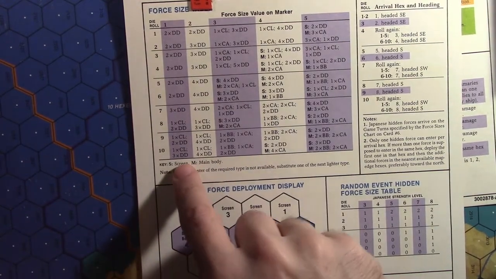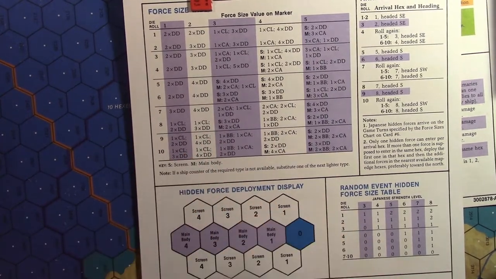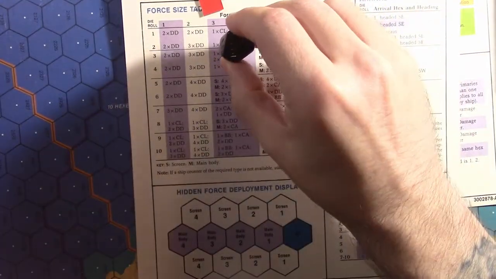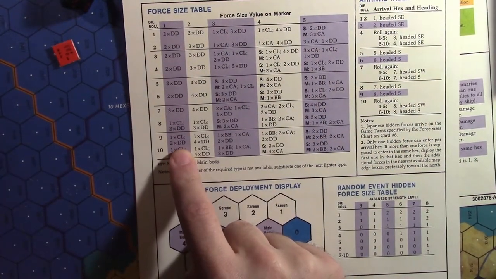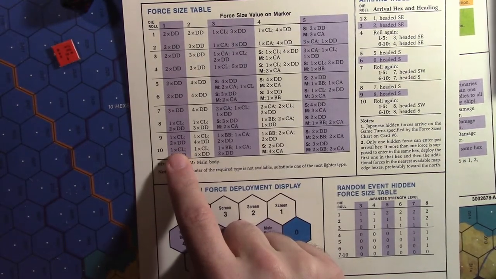So if I roll a 10, I mean, it could be a cruiser, 2 destroyer. I mean, it's going to be a lot of stuff. So we want to roll low. Well, we rolled a 9. Not as low as I thought. But it is going to be a light cruiser and 2 destroyers. Okay, that sounds pretty reasonable. We'll go ahead and get those on the board, and then we'll see what we can do with them.